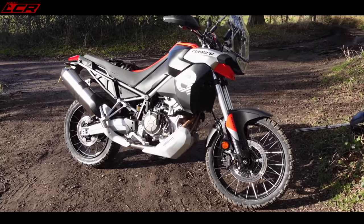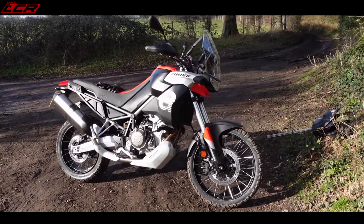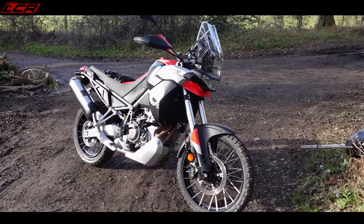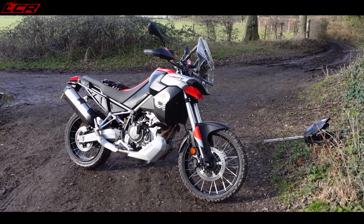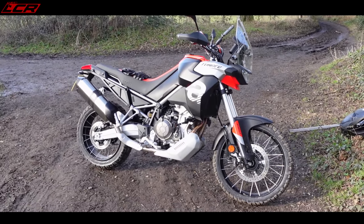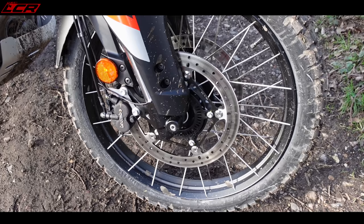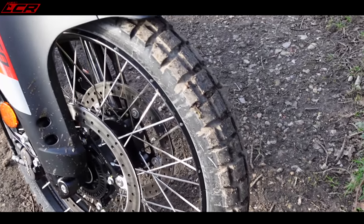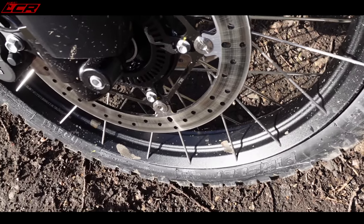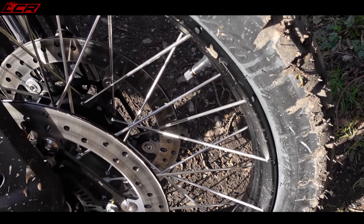A lot of people say they don't like the look of this — what an ugly bike — but actually in these colours I do think it's pretty decent. It's modern looking, it's not pretty but it's certainly prettier than the 890 Adventure, with a sort of top-heavy Africa Twin look. Starting at the front we have a very off-road focused 21-inch front wheel with Pirelli Scorpion tyres — very off-road focused, probably more off-road than on-road. The wheels are also tubeless — fully tubeless rims with the spokes outside of the wheel rim.